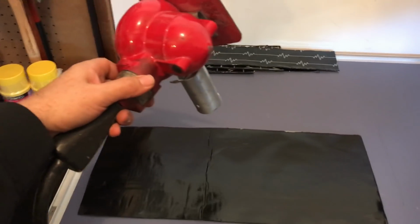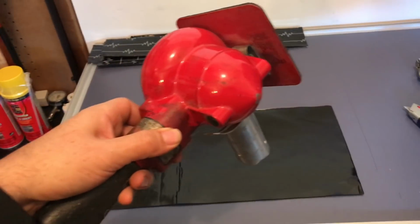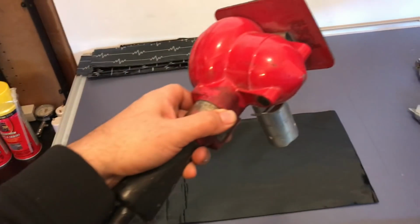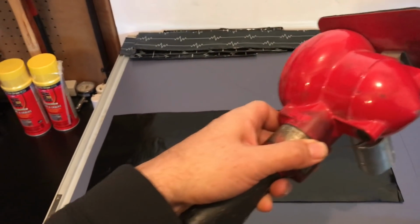So I did read that you are supposed to warm up the metal and warm up the back side of this before you mate it together. That way it does have a stronger connection when you go to roll it out. So just wanted to kind of show an example of what I'm doing here, just to get it warmed up, and then also I'm warming up the metal before I bond the two together.